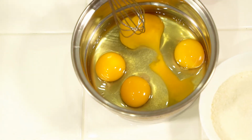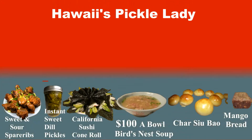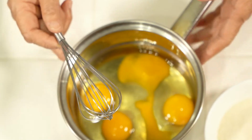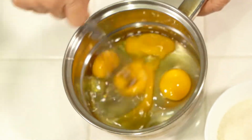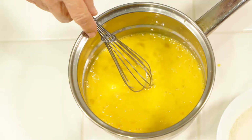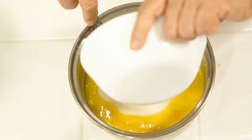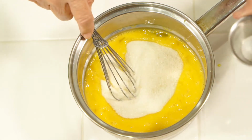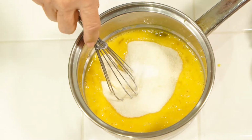Today I'm going to show you how to make easy eggnog. This is the top of a double boiler and I'm whisking in 4 eggs, pouring in 1 cup of sugar and a 1/4 teaspoon of salt. Just mix it up real good.